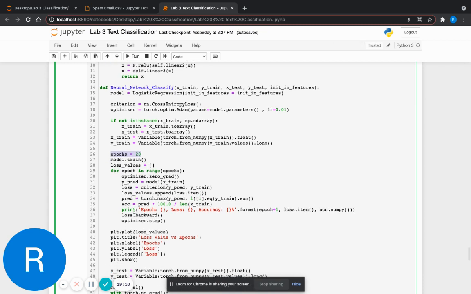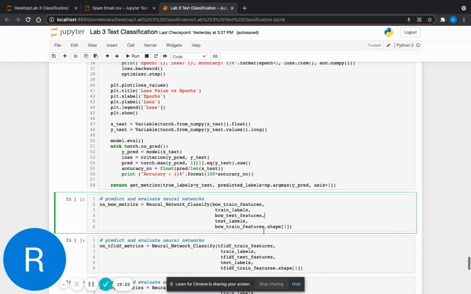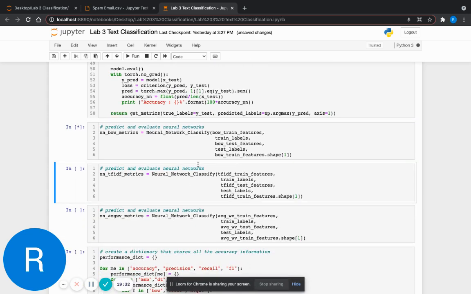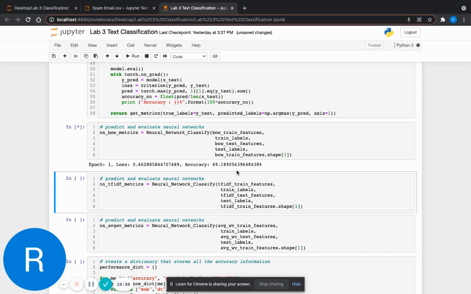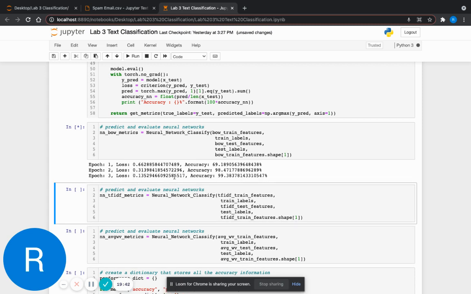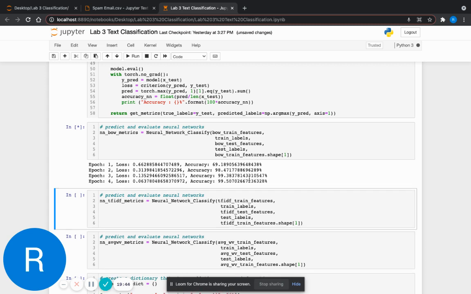And each time we print our result out, we get the epoch, we get the loss, and we also get an accuracy. Let's see how it runs. So this is BOW, bag of words, using neural networks. And it's running, but it didn't print out anything. So maybe in the first epoch, you see that the loss is 66. It's improving. It's improving again to 99% accuracy.